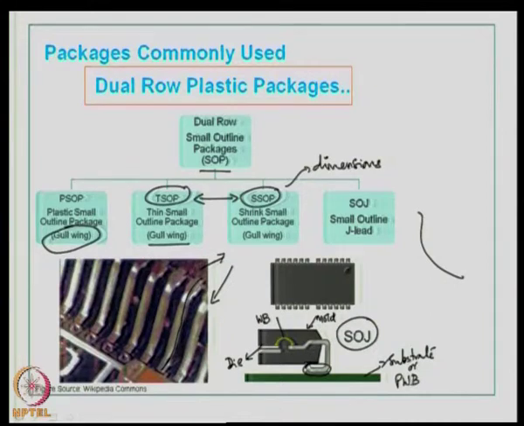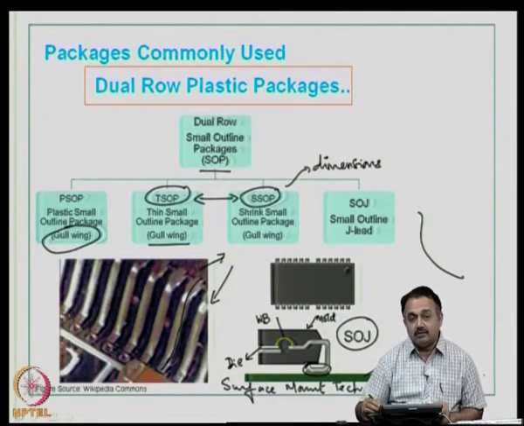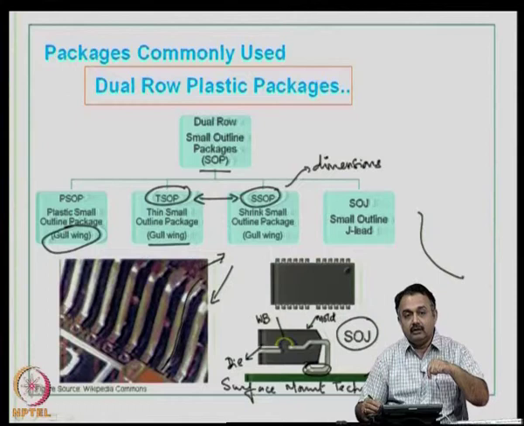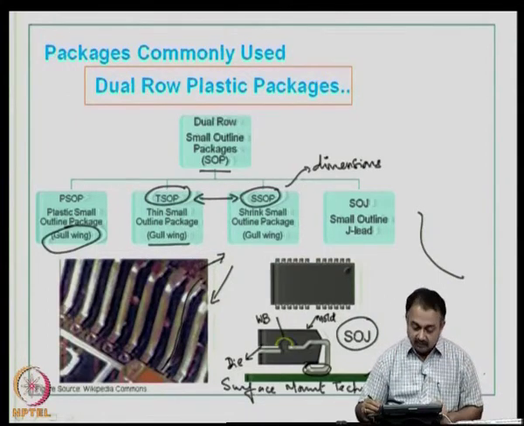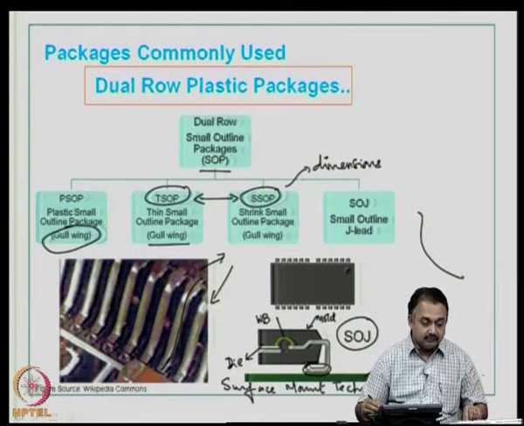So, the assembly of this device will come under the classification of surface mount. If you can recollect the difference between surface mount and through hole packages. So, these packages come under the classification of surface mount devices. So, the technology for assembling these compared to your DIP packages, your DIP packages will require a through hole to be inserted into the printed wiring board. So, this is a major difference in terms of assembly.